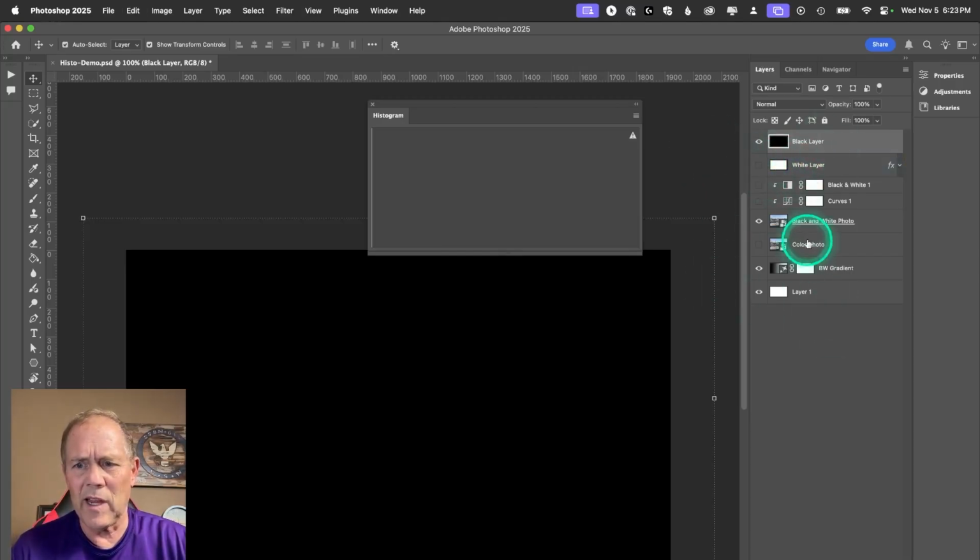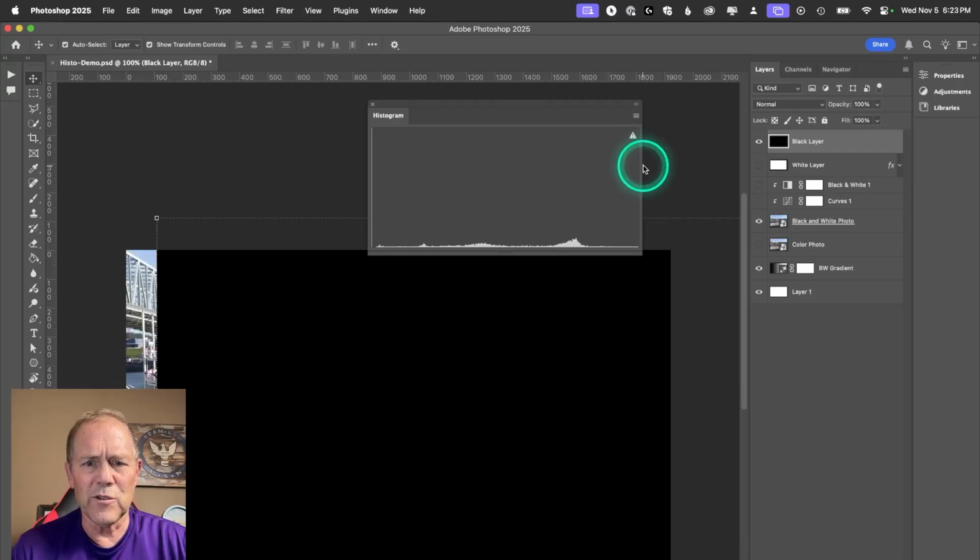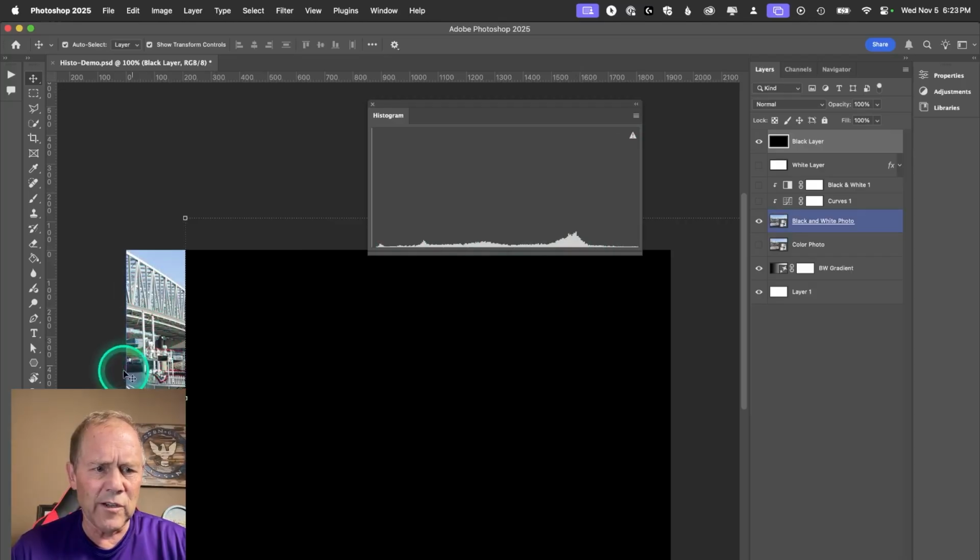So we're just seeing the black, and what's underneath is this photo here. It says black and white here, but I've got these layers shut off so it's the color photo. So let's now move the black. Let's go the other way. And you'll notice the pixels are starting to light up. The pixels here are mostly white. I don't have a whole lot of dark areas here. There's some dark here, some dark along here, dark along here, and then all of this area. That's why this line is still higher than what the graph can go.